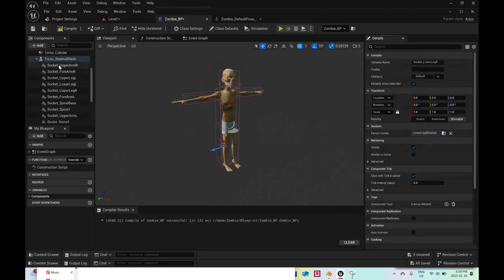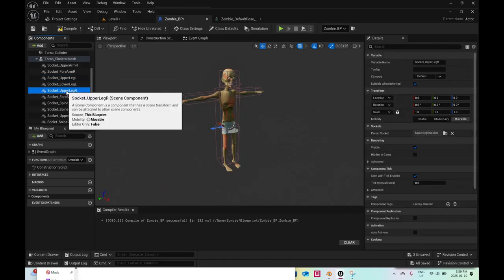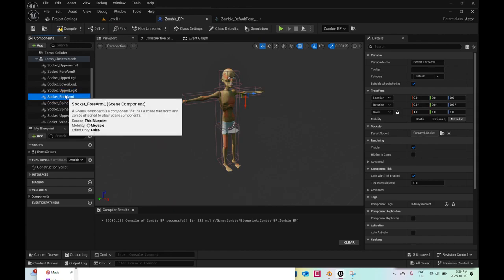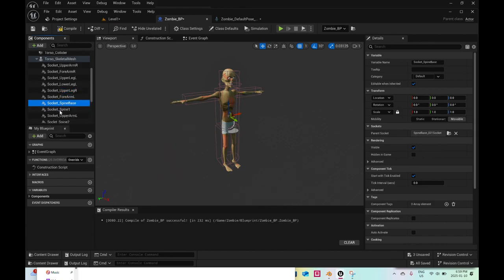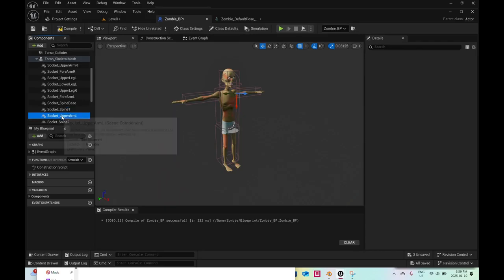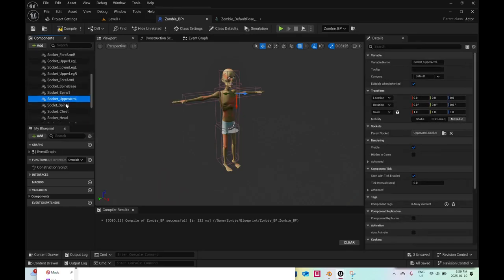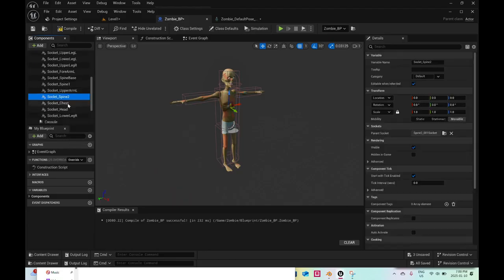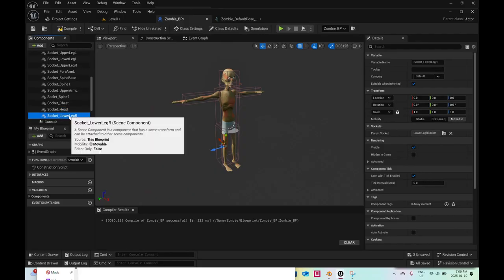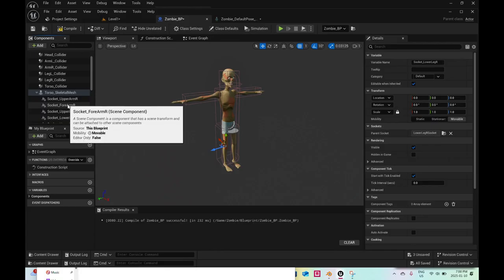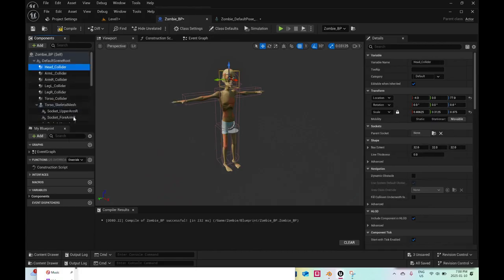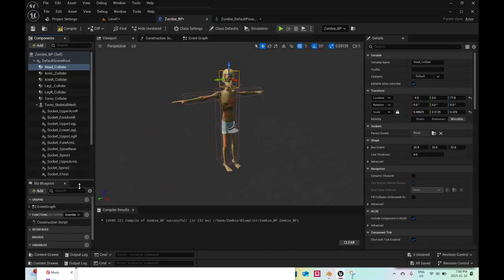Okay, so I'm just going to quickly go through these. Upper arm right, forearm right, upper leg left, lower leg left, upper leg right, forearm left, spine base, spine 1, upper arm left, spine 2, chest, head, and lower leg. So what I'm going to do first is make this nice and big so I can see everything.